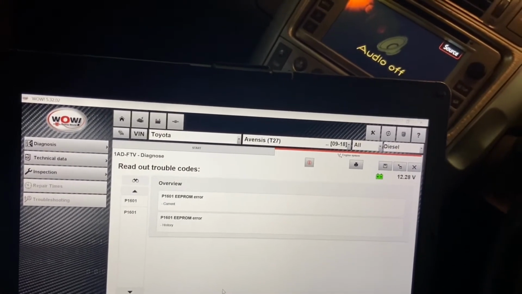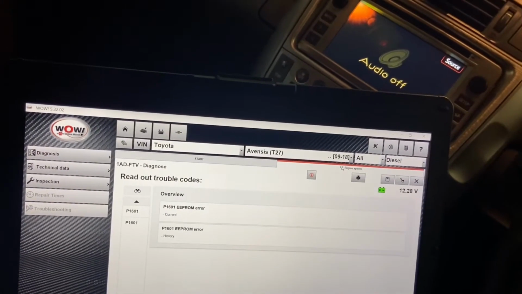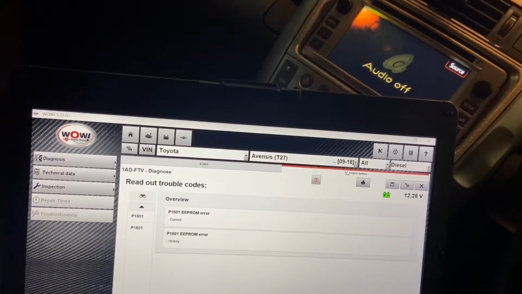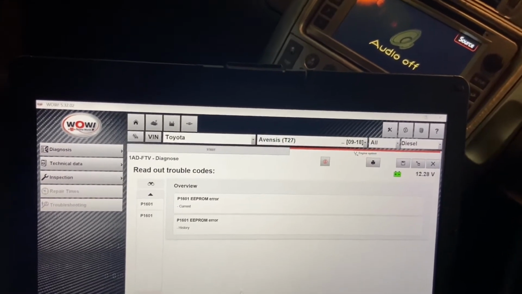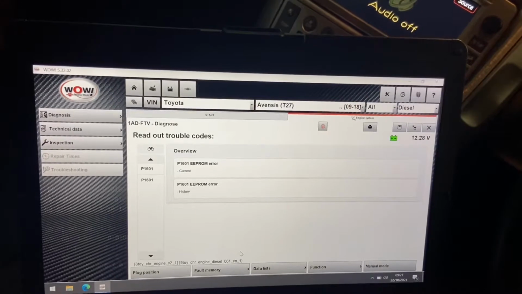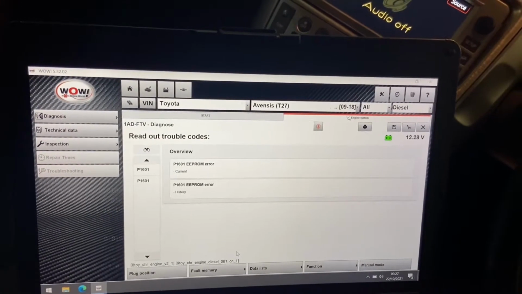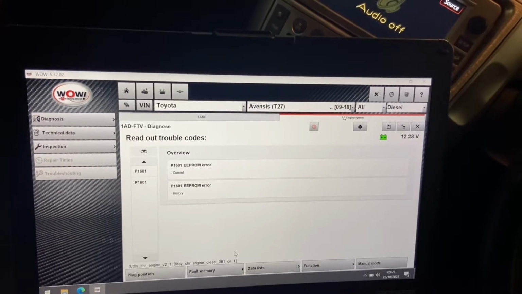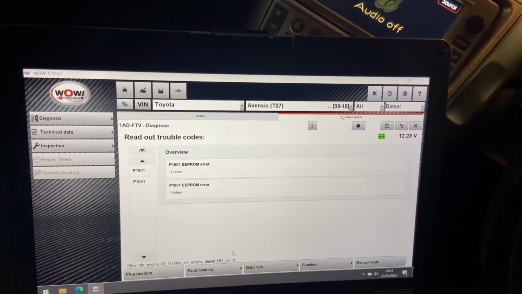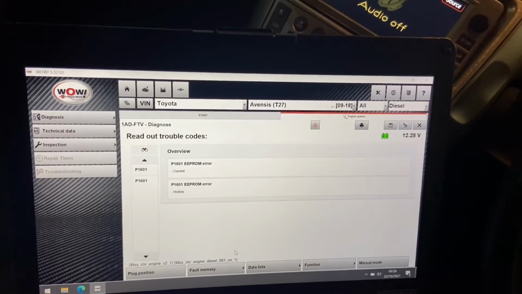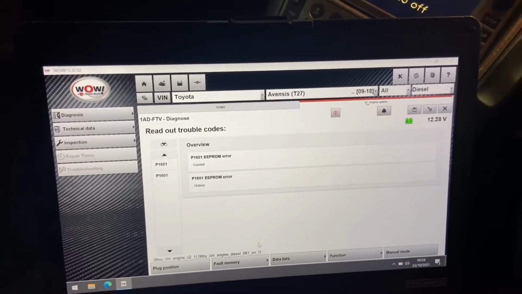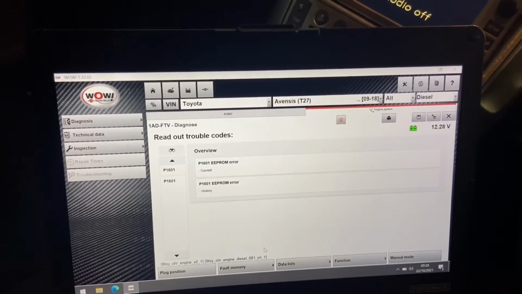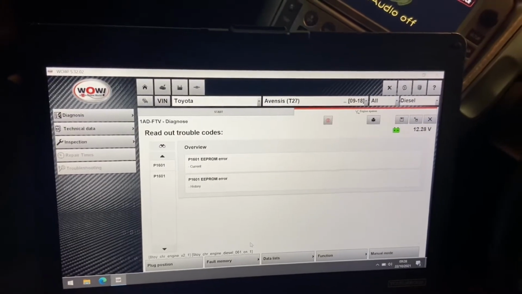Today I'm going to show you how to do the pilot injection learning on a Toyota Verso D4D. This one's a 2 litre. You'll have to do this on a lot of the Toyota range vehicles, D4Ds mainly, when you replace an injector. I've already put one injector in this vehicle, cylinder number 2, and I've programmed it in, so I've put the code in.